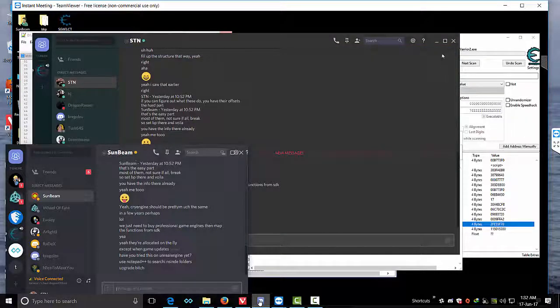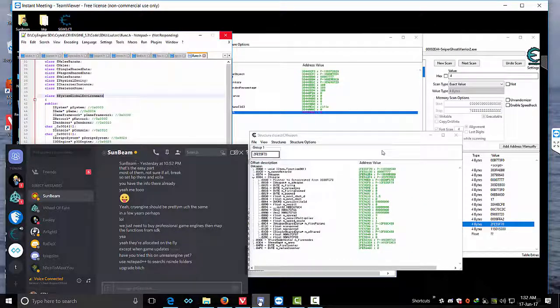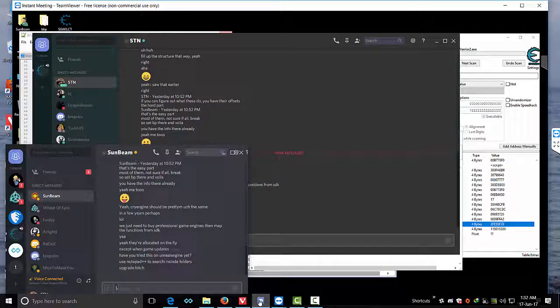I've just opened like 1,500 files, and it takes a while to load everything in memory, not to mention I have the game running. Just be patient.